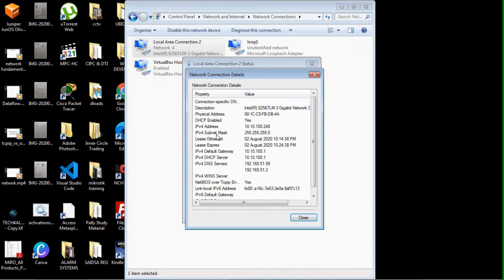Click on details. It will show you your IP address. This is my IP address 10.10.100.248, and my subnet mask is 255.255.255.0. My IP default gateway is 10.10.100.1.